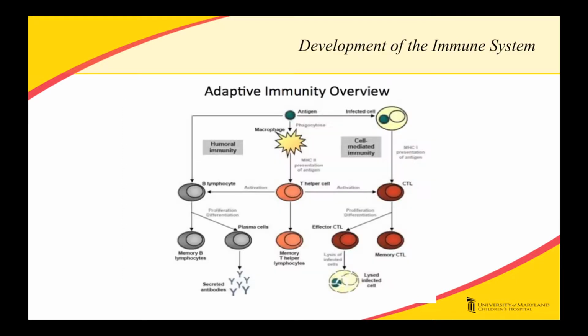Also, we know that in the development of the immune system, you have an antigen, you rely on macrophages, and you rely on the T helper cell. These two types of cells are very central to immunity. Even the B lymphocyte relies on the T helper cell. So this is just a diagram of what I just read to you about the immune system in the newborn, and how we really do rely on those T helper cells, macrophages, and the B lymphocyte to be able to recognize a foreign agent or an antigen that's trying to cause a problem and then be able to get rid of that infected cell.